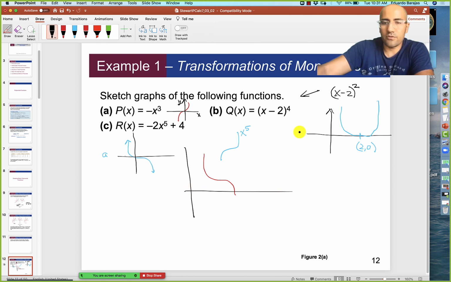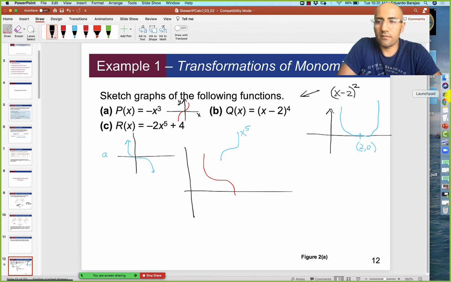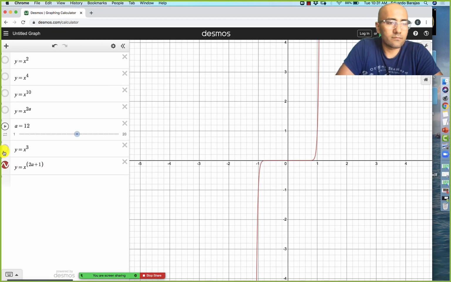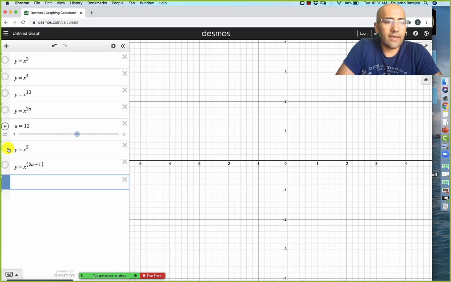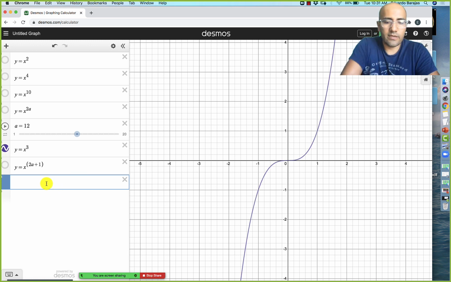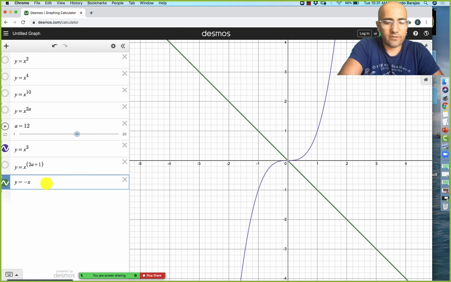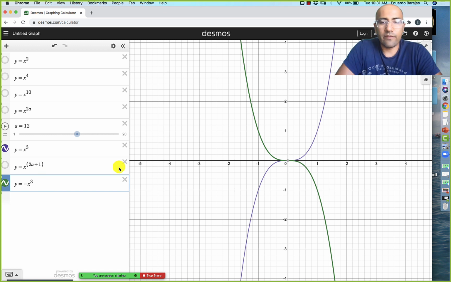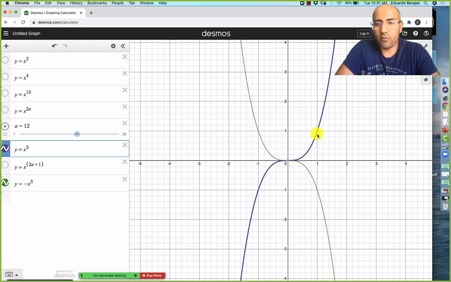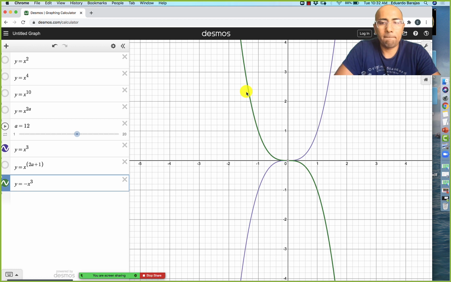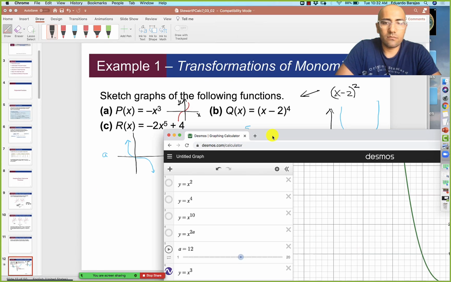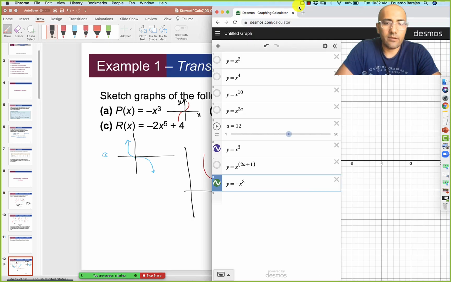Wow, that's really lovely. Let me just choose best. So we had, here's x cubed, and then we have y equals to -x to the power of 3. So it flips it upside down, it rotates it. This point here travels down to here in the original, and then this point in the original function travels up here. Good. The other one was, okay, that one's easy, we know that one. How about this one?